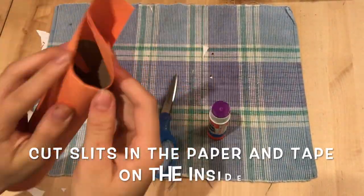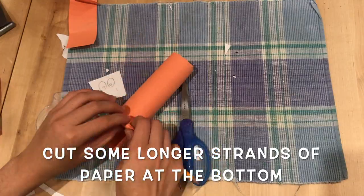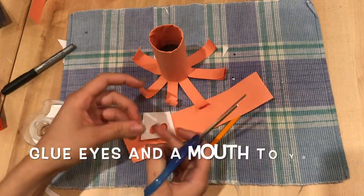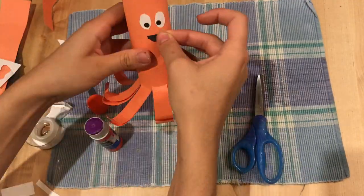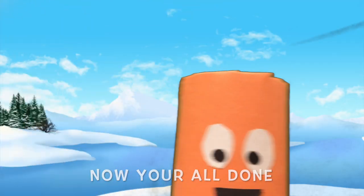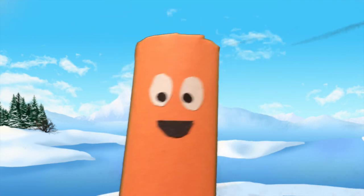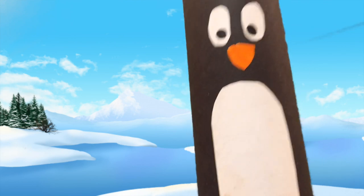Then wrap them in paper and attach the feet to the penguin. Take a roll of paper and toilet paper and wrap it around. After you've done that, cut some strands at the bottom and use a pencil to curl them. Then draw some eyes, cut them out, and glue them onto the octopus. Then you can add a mouth. You can add a picture or video of yourself with it to PinesDongReadingSongs at gmail.com. Then just look for yourself on Friday.